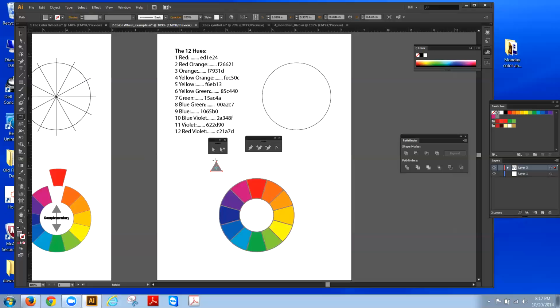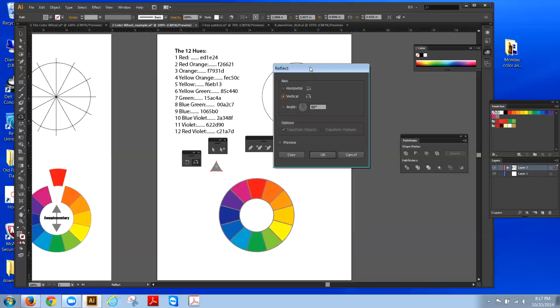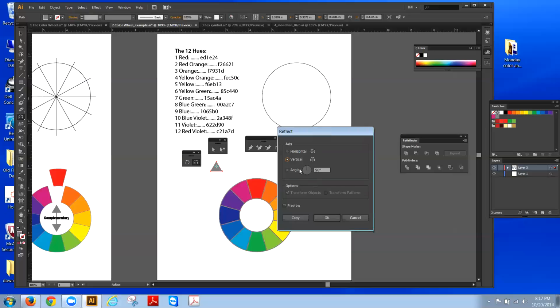Now, I want to have a relationship which is complementary. So I need one arrow pointing at one color and one arrow pointing at another color. So I'm going to come back in here, and get what's called the Reflect tool. If I drag this out, there's the Reflect tool. I double click, and I get my Reflect Options dialog box. If I hit the preview, you'll see it's going to change the direction of it. I did it horizontally.